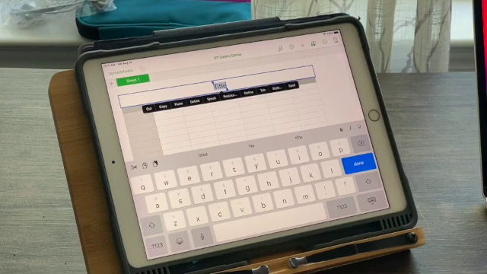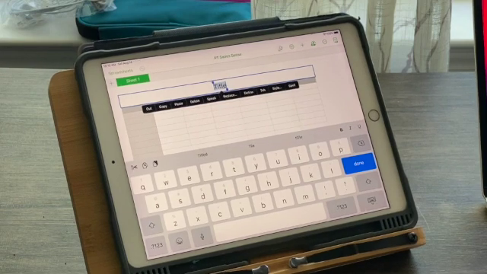It's good to know in computers, if you double click with your finger, or you double click with your mouse, or you double click with your pencil, that means something, and so does triple click. When you double click, it generally selects the word. If you were to triple click, it would usually select the whole row, or in this case, it would select several words. In any event, now what I want to do is change the title.